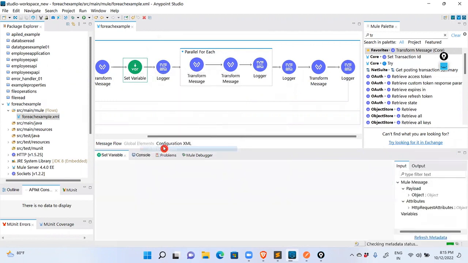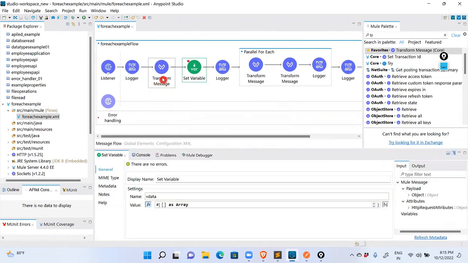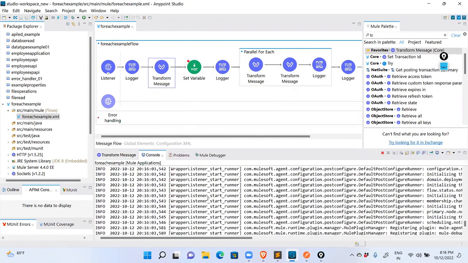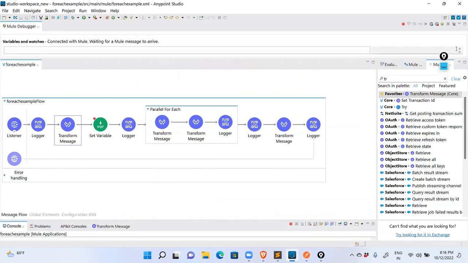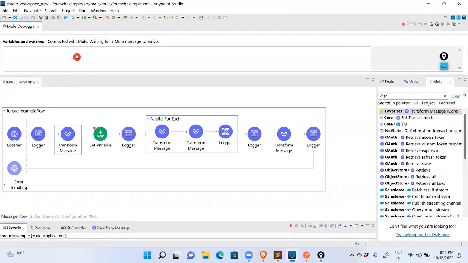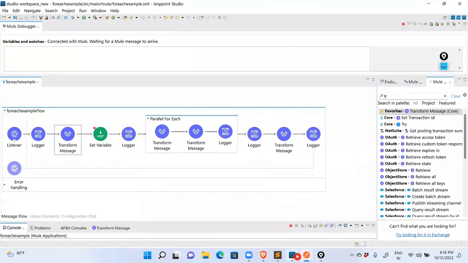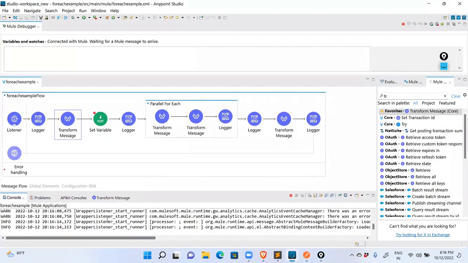You can add a breakpoint. Okay, we can debug, then we will see how the data is propagating. I think it is still executing.